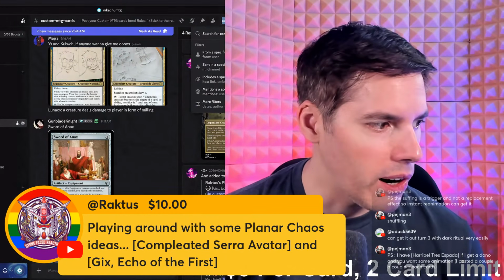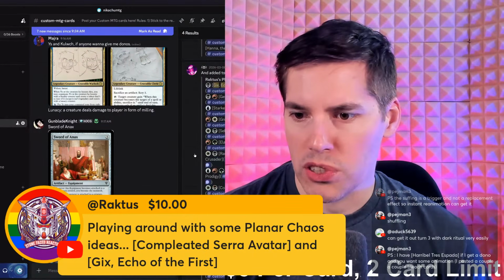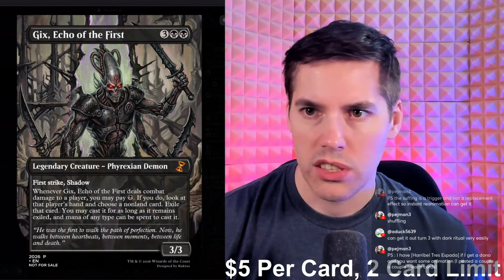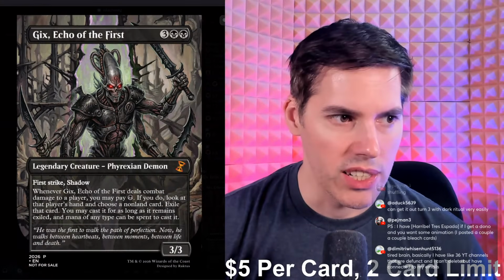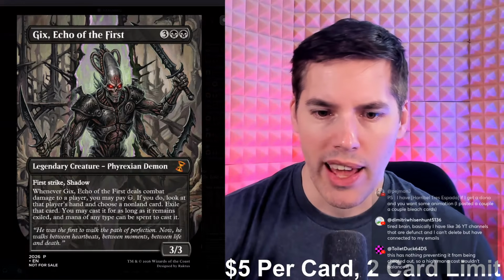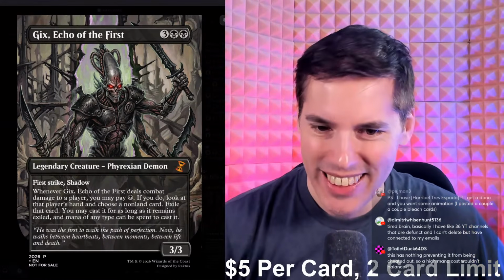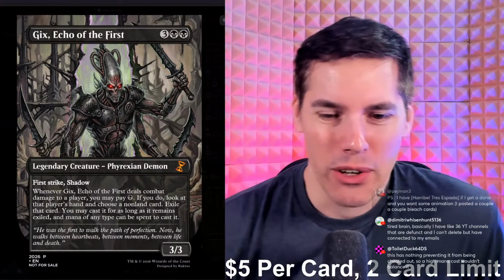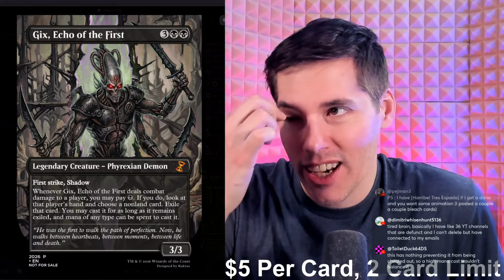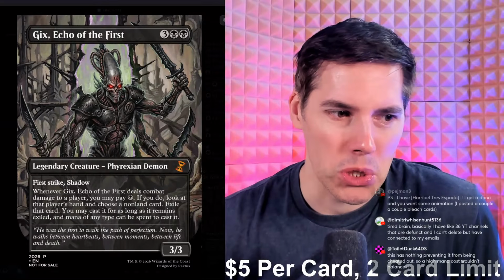Okay, but your second card, Gix, Echo of the First. Gix, Echo of the First is a 5-mana 3/3 Phyrexian Demon. And demons be demoning. First Strike and Shadow. It's very funny because there's not many shadow creatures out there. So what's blocking this thing? I guess Dothy Voidwalker is the most realistic one.